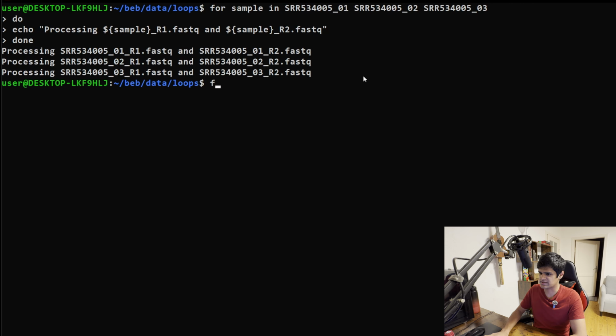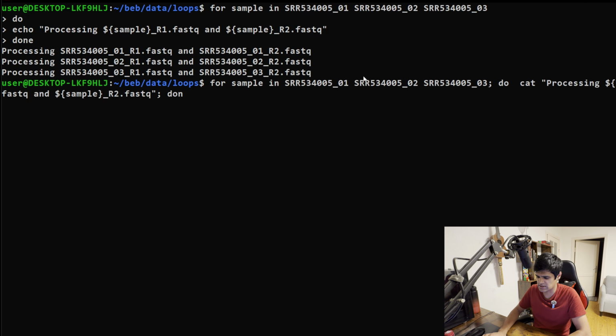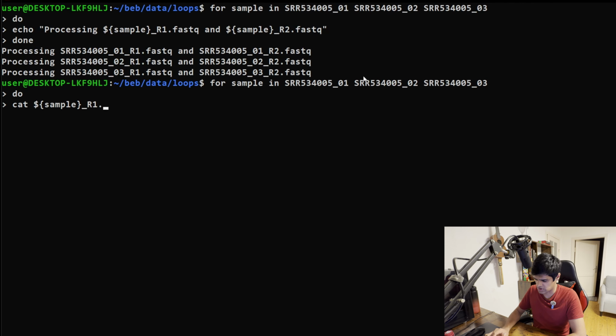So let's take a look at a different for loop. I'm going to delete this till here, and then we are going to use the cat command with sample r1.fastq and sample r2.fastq, and then we are going to output this to a new file.